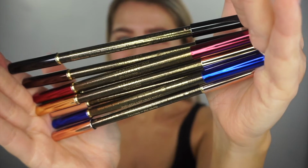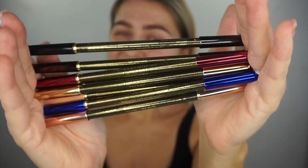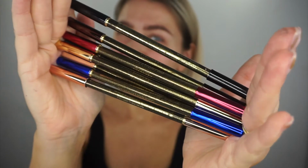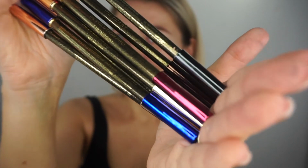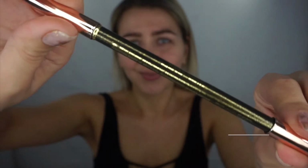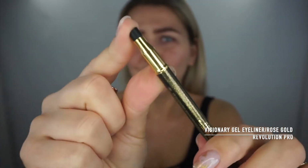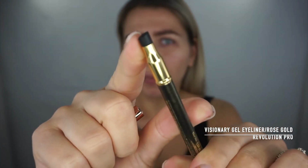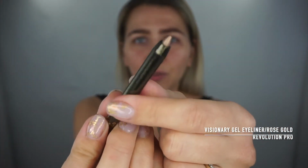I really like the packaging. This shimmery packaging, I really love it. So I presume all the shades are gonna be super metallic or super glittery, but then who knows. Let's try them all. Okay, so first one we're gonna swatch is rose gold. We have like a rubber sponge part in here, so I think this is for blending. So one side is that and another side is a pen, so this one is rose gold.